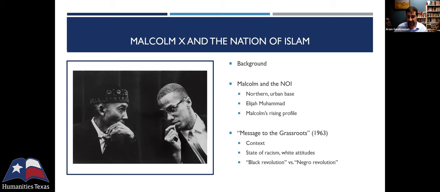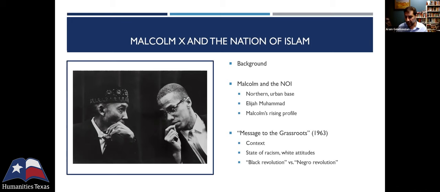He rises along with the Nation of Islam. Its base is not in the South, but in the North, in particular in cities, as a function of the continuing Great Migration, and in particular in poor urban areas. Its followers subscribe to a particular personal discipline, renouncing drugs, tobacco, liquor, extramarital sex. The Nation of Islam adopts aspects of Islam as practiced throughout the world, but also has a very unique cosmology or story of its religious origins, in which whites are the artificial bleached creation of an evil geneticist, and black people are the chosen people.